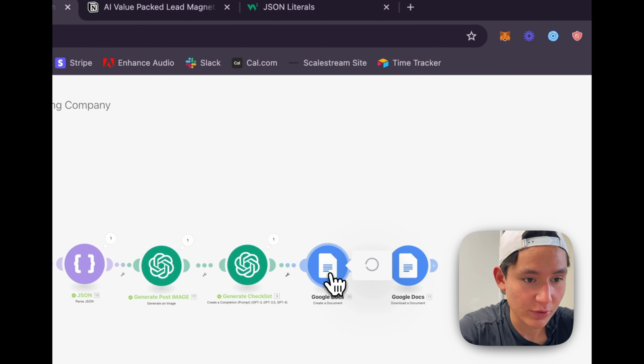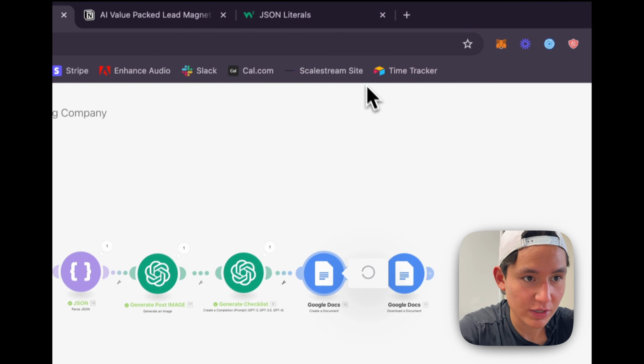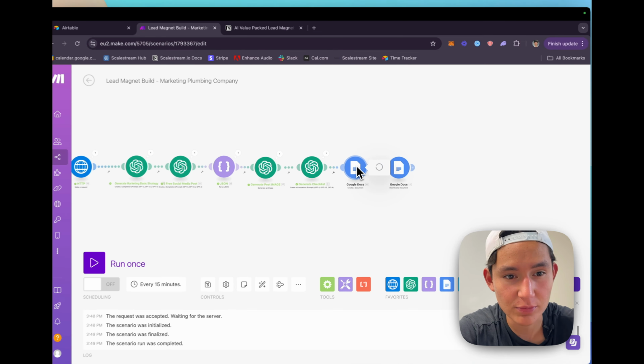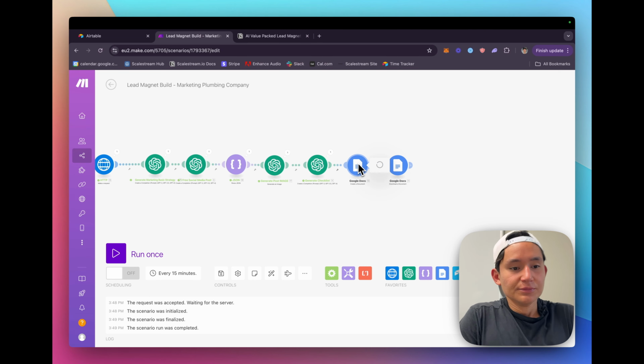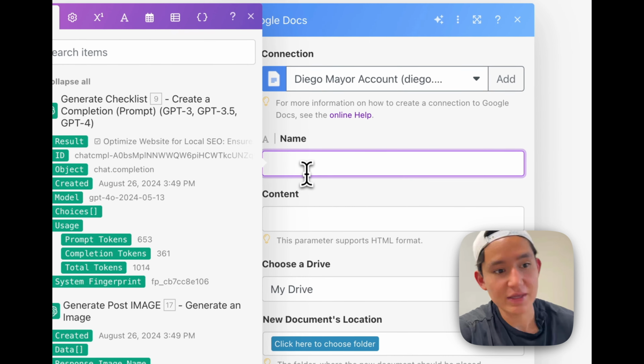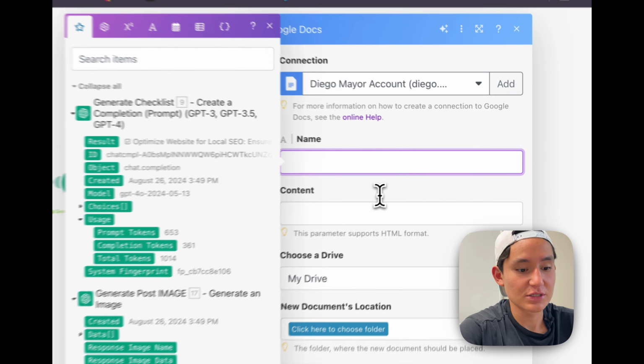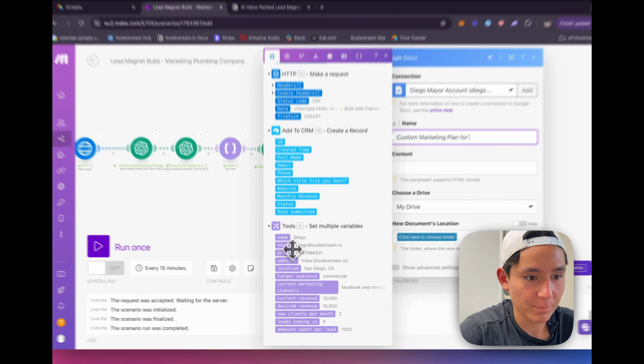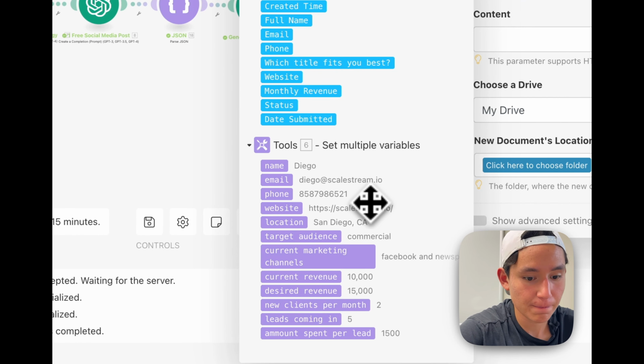Right here where it says create a document, we're gonna actually create our document. Of course, it's loading, it's taking a little bit of time, and the name of the document is gonna be custom marketing plan for, plus, of course, the name.